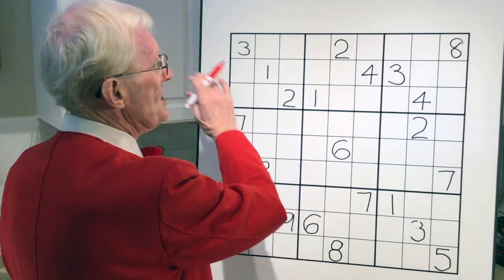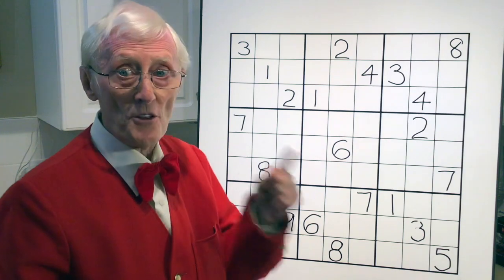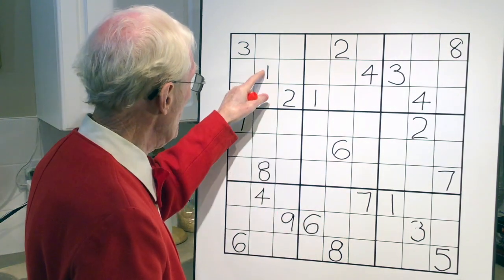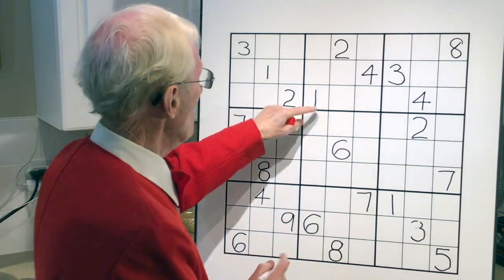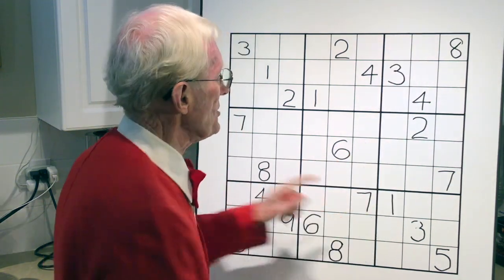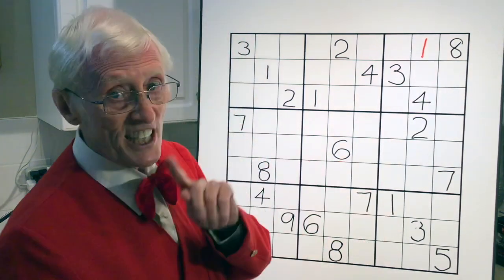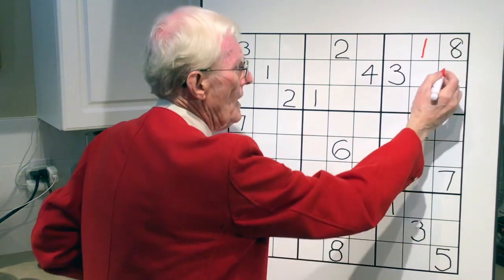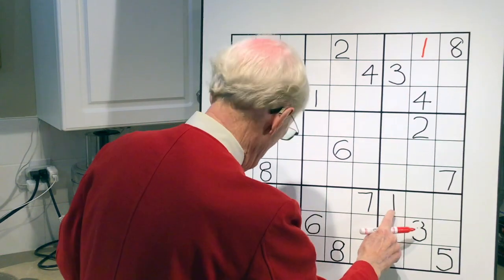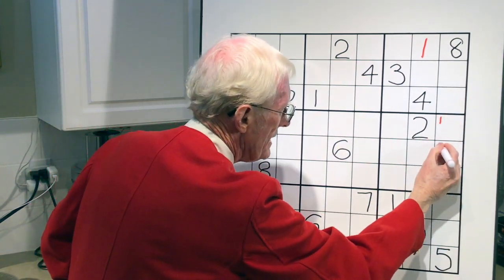Let's take the one. Is there a number in these three blocks that occurs in two out of the three blocks? Yes, there is. It's a one. One there and one there. Middle, bottom, so it has to be up on the top here. Look down here, we have a one, so it has to go as a big one there. Now, what's the ramification of that? Here we have a one, and we have a one down in here, so we'll have small ones in there in two spots.